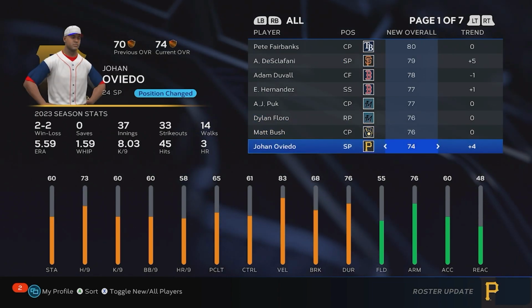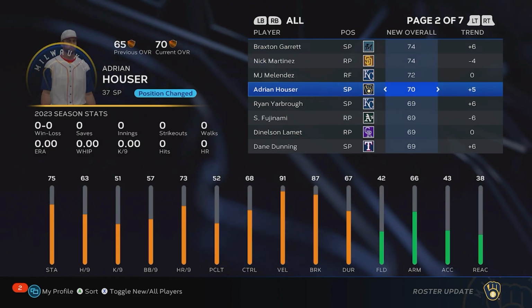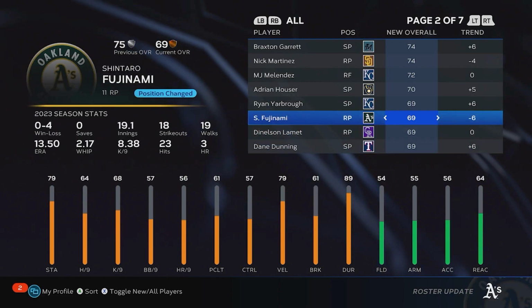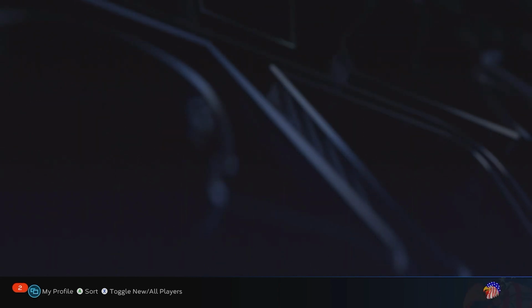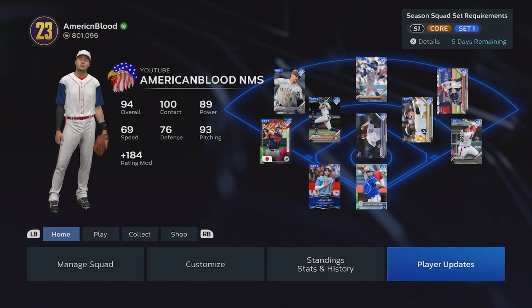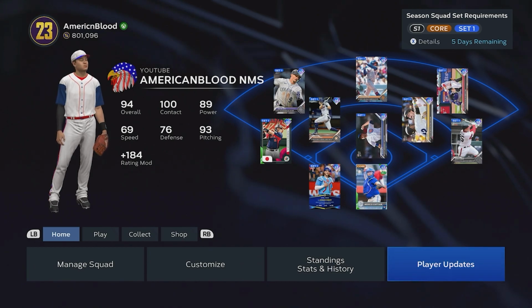Johan Oviedo did the same thing, and there's a bunch of other cards like Braxton Garrett, Adrian Houser, Ryan Yarbrough, Dane Dunning. All those guys got boosts simply because their position changed from relief pitcher to starting pitcher. But that's my roster update predictions. Those are some low-key cards that not a lot of people are looking into. Some high-key cards as well. I'll probably have another one closer to the roster update later this week.